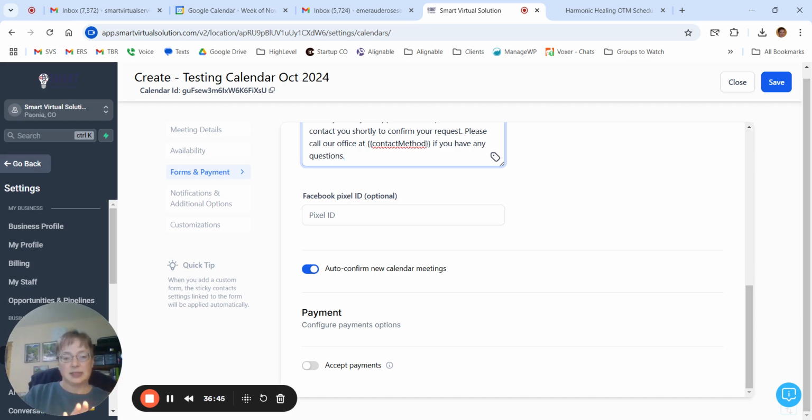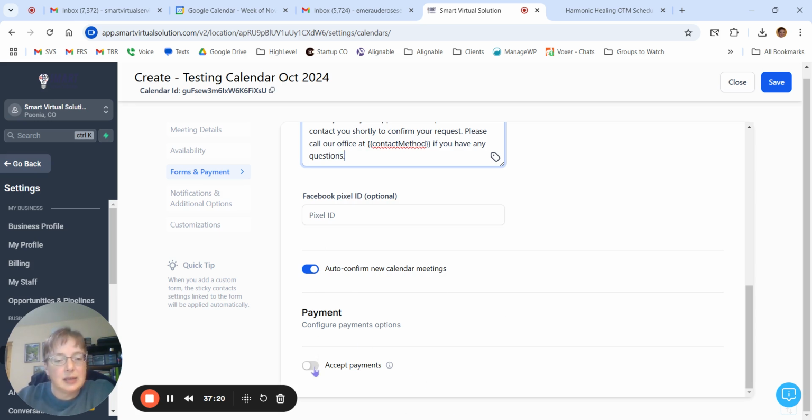So they want to have the scheduling link, but they need to be able to say, yes, this is confirmed, I can do it at this time. So that's why you may not want to have it auto confirm automatically. Maybe you just want to accept them as new for right now. And then when you know that you're good to go, you can confirm it. And then once it's confirmed, have automations that say, yep, your meeting's good to go. Here's your information. Here's those next pieces. So that's totally up to you. I typically leave this on, and I would say that most use cases are leaving this as it is.